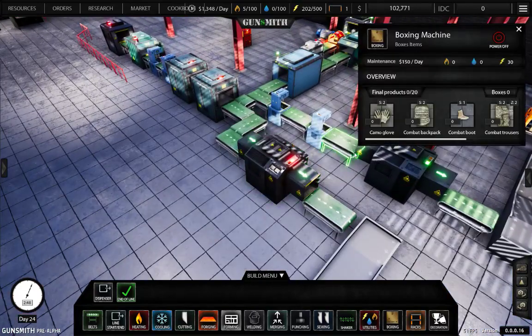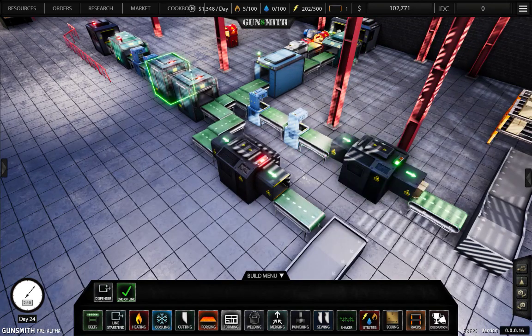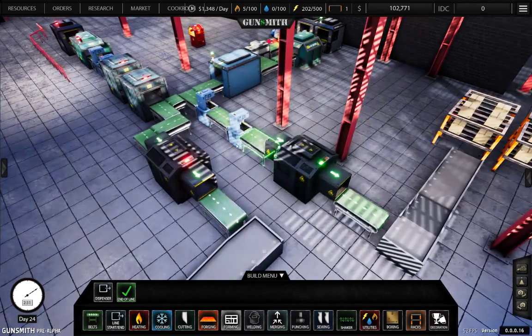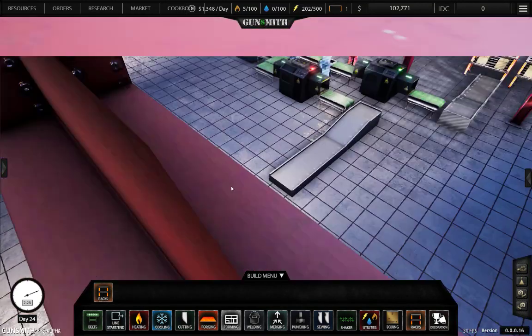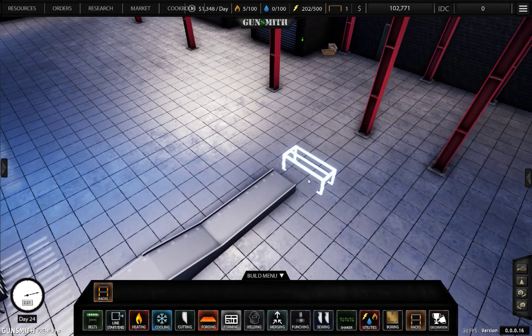So, you are going to box this up. I'm not sure if the boxer here could box this up, or if you actually need to get the ratios right, but I'm not going to risk it. So we're going to do racks. I don't even know if this is required.